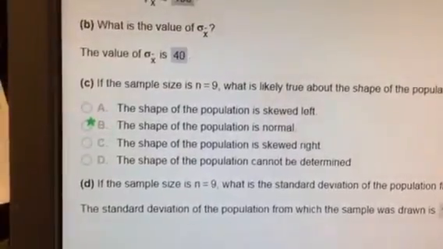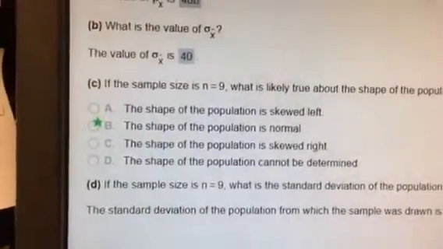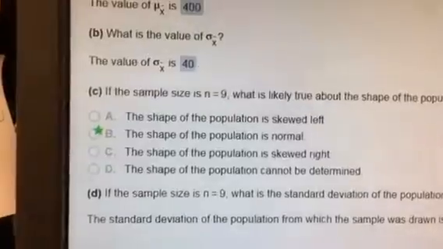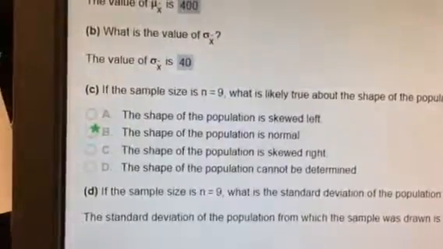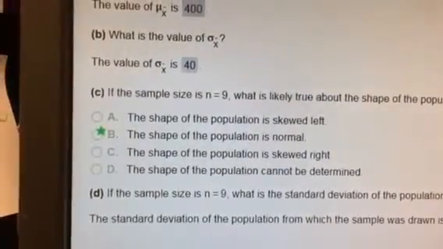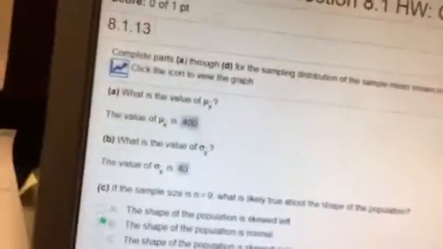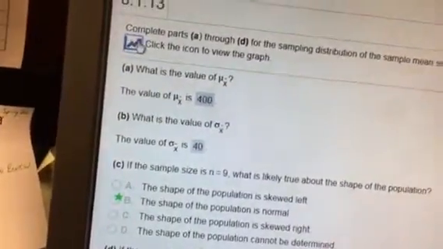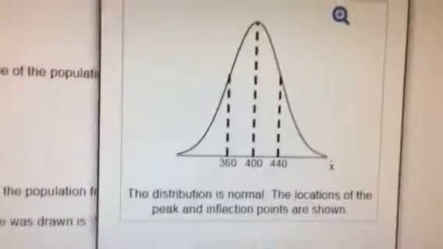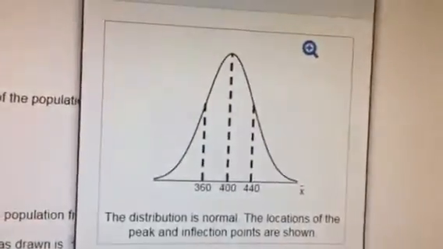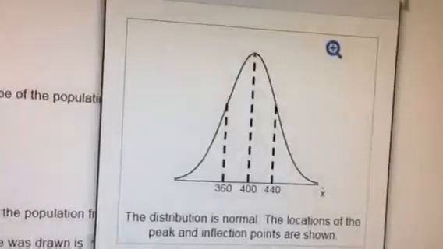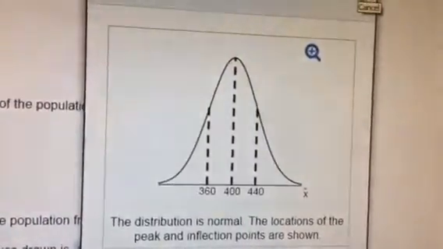Based on this one, to be able to work this, we're going to assume that this is a normal distribution. And we can see that from looking at our graph. We can see that it's approximately normal. Even though our sample size was 9, we can still see that our graph is normally distributed. So we can continue working.